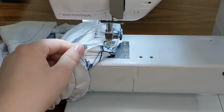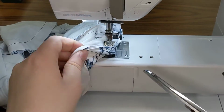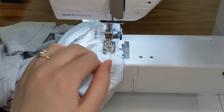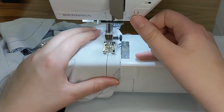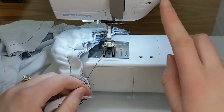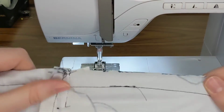Okay, I'm going to trim these threads before I sew over them so that they don't make a tangled mess. And this other one here, just trim those. Then I'm going to sew right over the same seam and backstitch. Okay, now I can lift up my needle. I just have to press the same button again to lift it up. And then I've sewn over it one time.